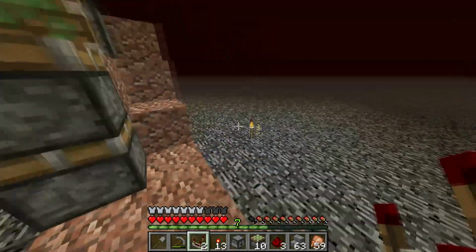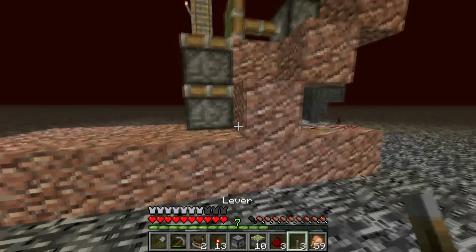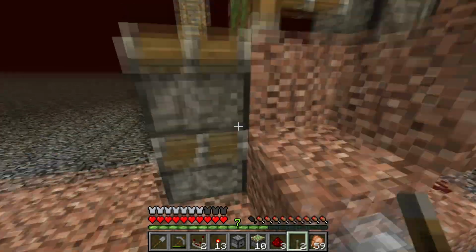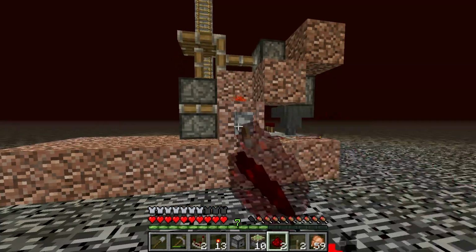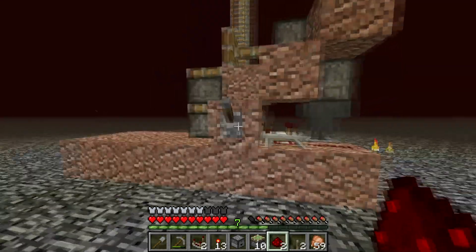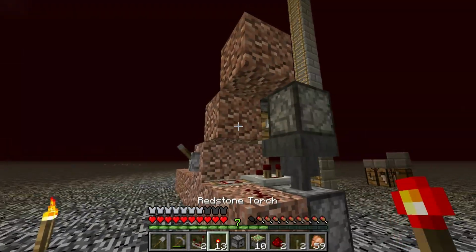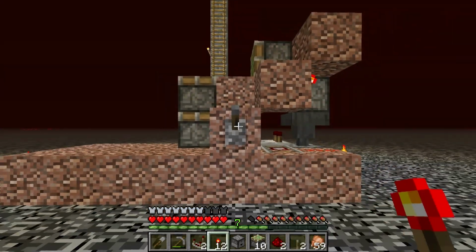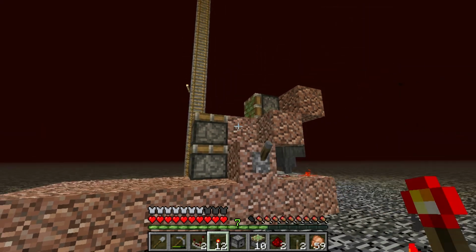Let's see if this is actually working now. There's a lever. Lever goes right here. Oh, yeah, I almost forgot about the redstone dust. There we go. That does not appear to have been working very well. Ah, redstone torch. I forgot about that. Alright, fantastic.